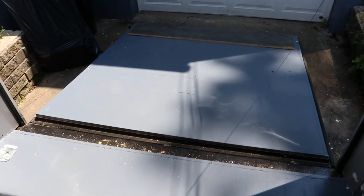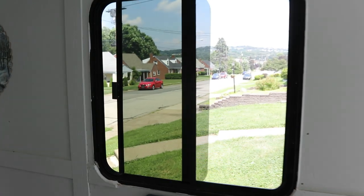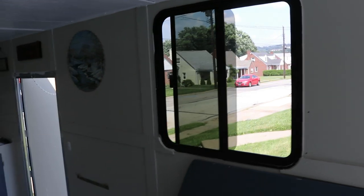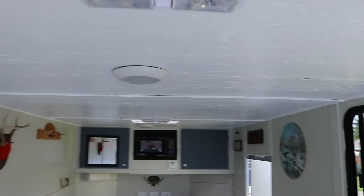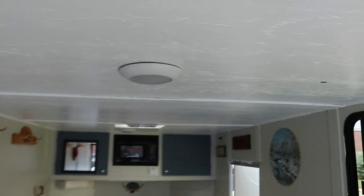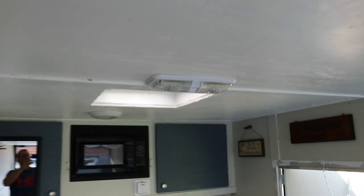Here's a look at the inside. I painted all the floors — this was paint I had left over from the house, just a gray exterior paint, same as the foundation color. For lighting, I have a 12-volt light here, a 110-volt light regular same as in your house, and another 12-volt light.